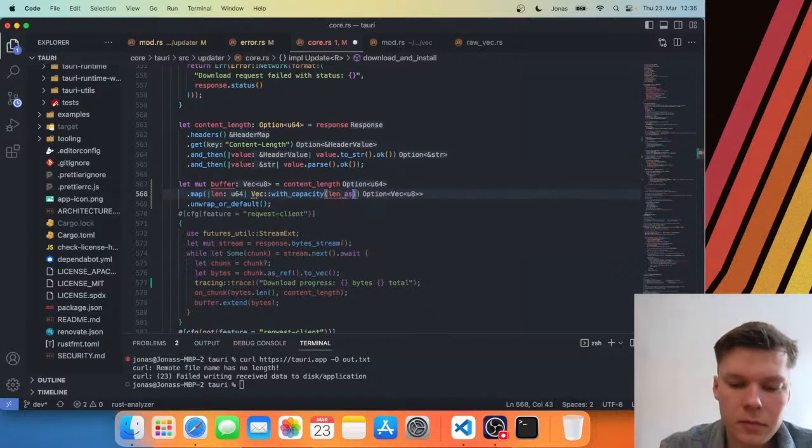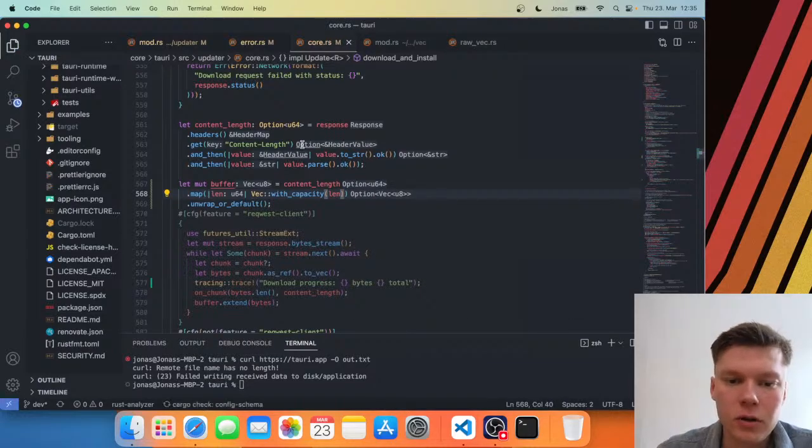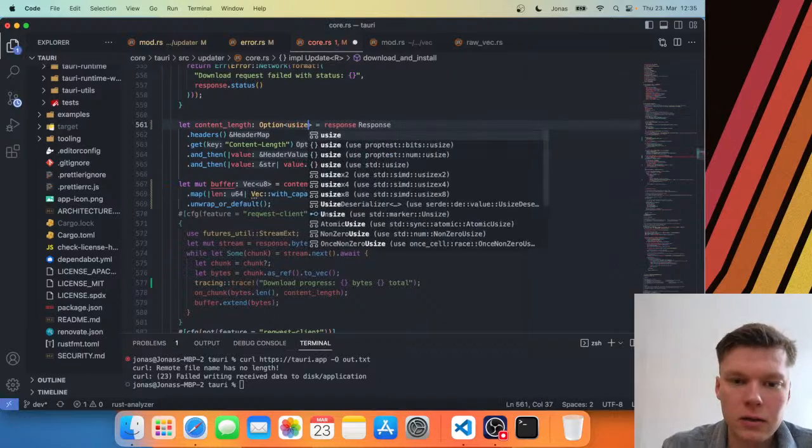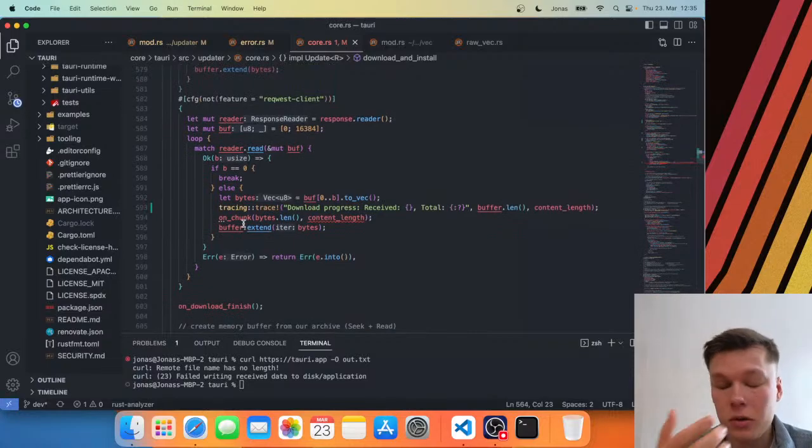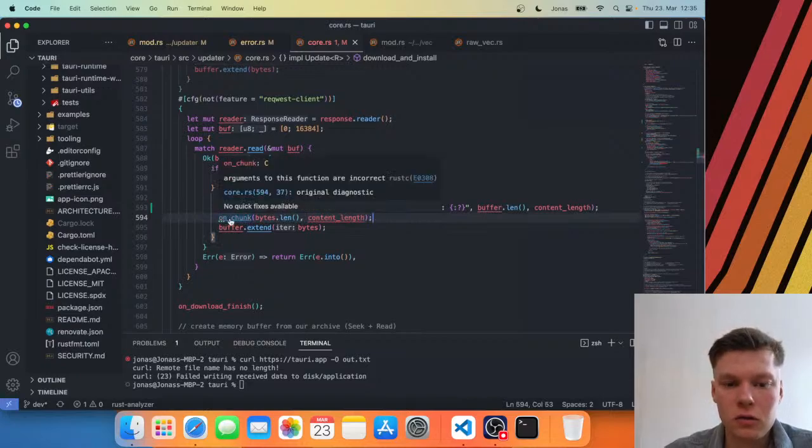Question is, let's try one thing, because especially if we're going to keep this in the 1.1.x branch of Tauri, and don't make it a version 2 feature, this function signature cannot change, right?